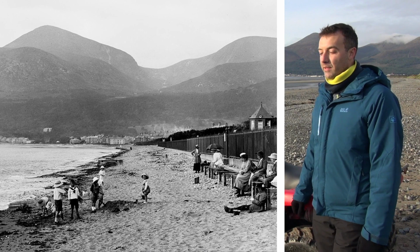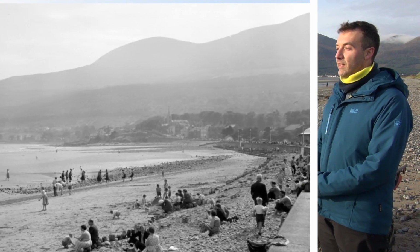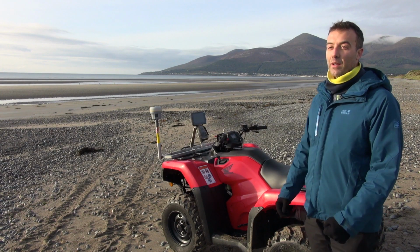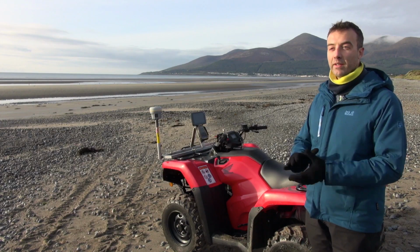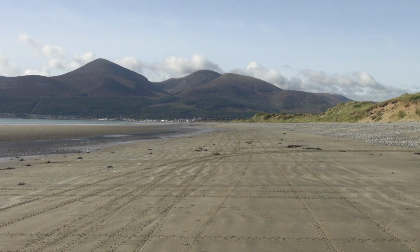We had a look at the historical photographs, satellite images, also historical data, and we can say that several decades ago this beach was more sandy than it is today. So we are going to find out where this sand is moving thanks to our GPS, and we can then reconstruct how the sand is moving. And for the people it's very important, because if we get this field measurement, we can feed models to know, also with sea level rise, how this beach is going to develop in the future.